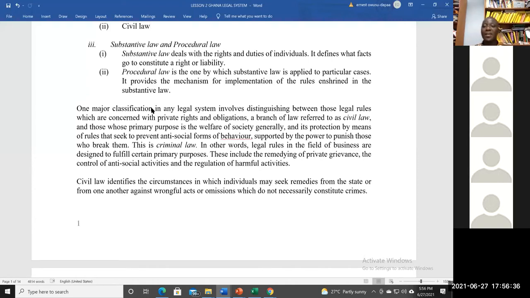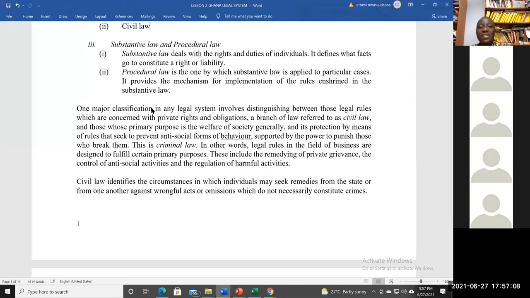As and when issues come up in the area we are doing, we will engage them. But we'll come and say a few more words about the distinction between crime and civil wrong, because that is one interesting area. Even if it's not going to come in a direct form, we'll get a scenario type of question in which your knowledge of the distinction may be tested in one way or the other.